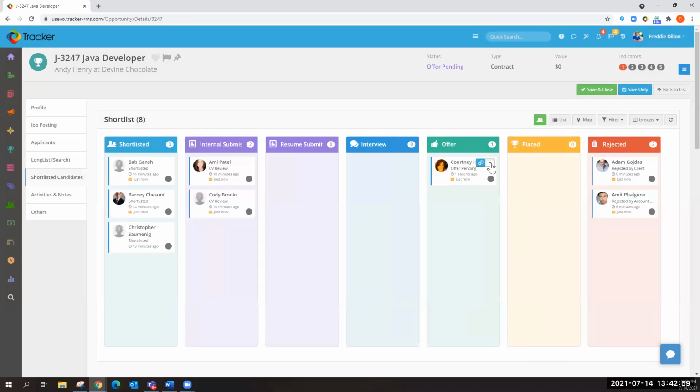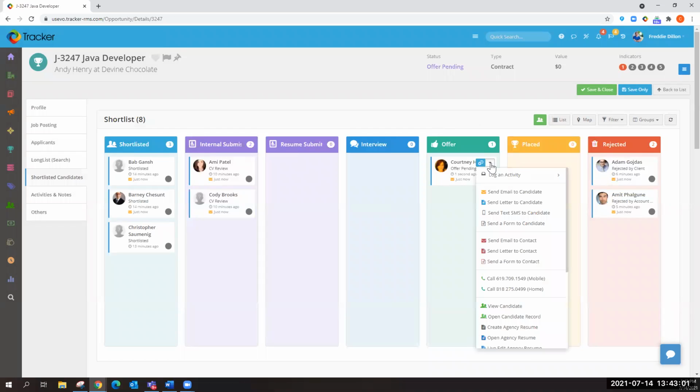We also have custom forms, guys. So after you talk to me about the offer, you might want to send me a custom form from inside Tracker saying, I start as Divine Chocolate, my pay rate is this, my start date is this, and have me sign it. I would then get to sign it online. I would get as the candidate a copy as a PDF of that form, agreeing to this position. And then you as a recruiter would have that form come right back into Tracker, signed and stored in that record that you sent it from.